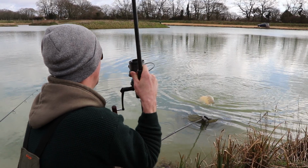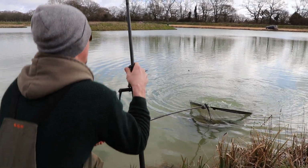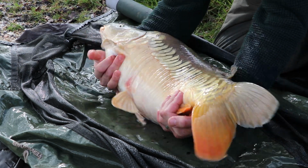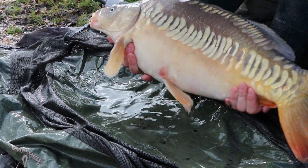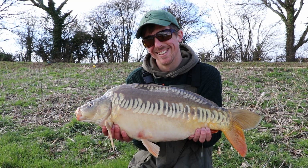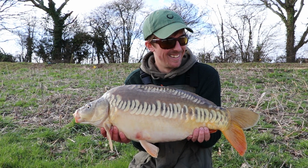At this time of the year, we're not looking to employ loads of bait and trying to get the fish really competing against each other. They're going to be quite lethargic, they've just woken up from their winter slumber, so really what we're looking to do is just try and nick a bite. And what we've done today is we've come with an approach of maggots.